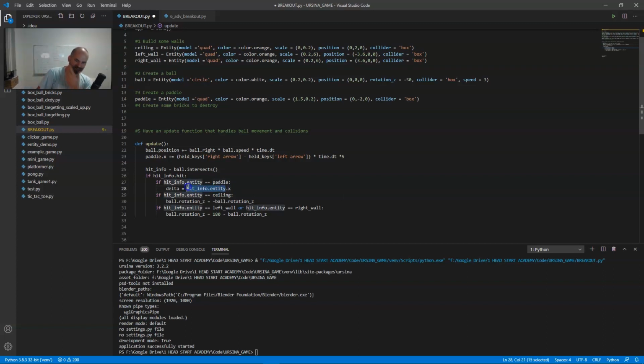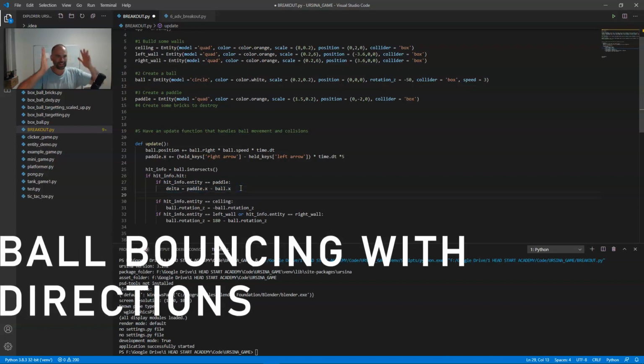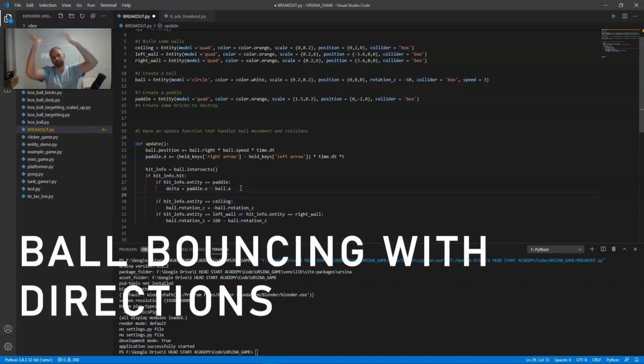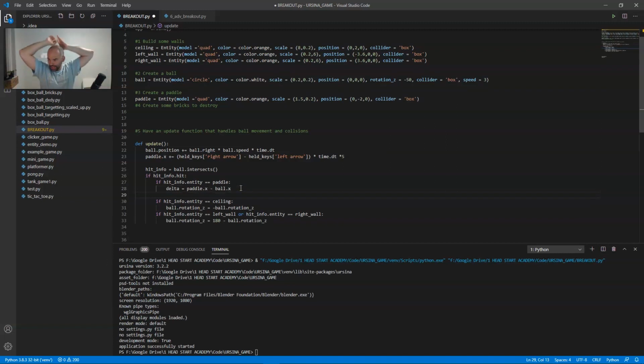I mean, that might make more sense. It's the paddle x minus ball.x. So if you hit in the center, that delta is going to be 0. If you hit to the right, then that's going to be some decimal. And what you want to do is use this delta to point where the ball is going to go.